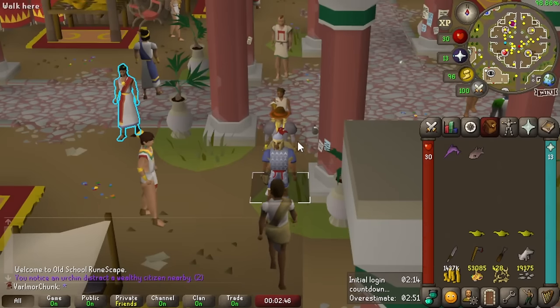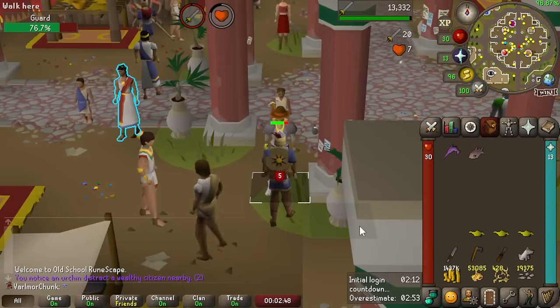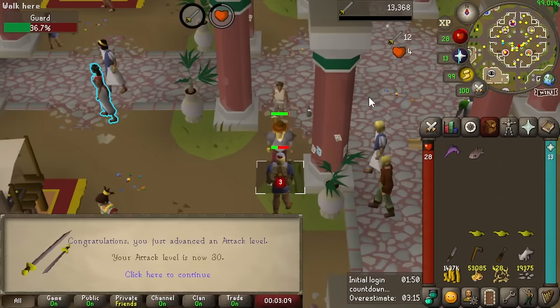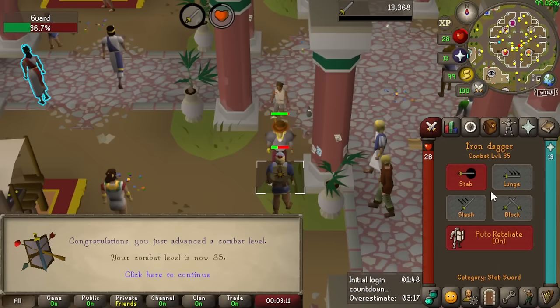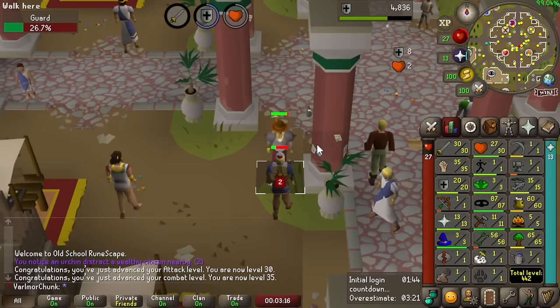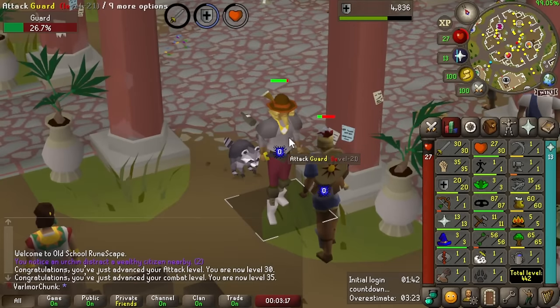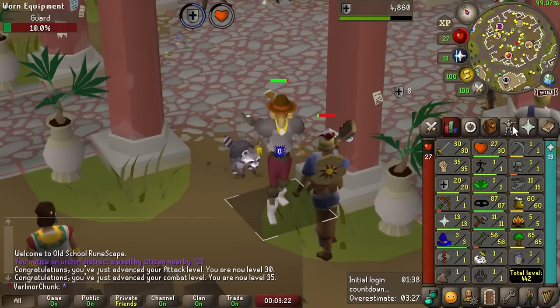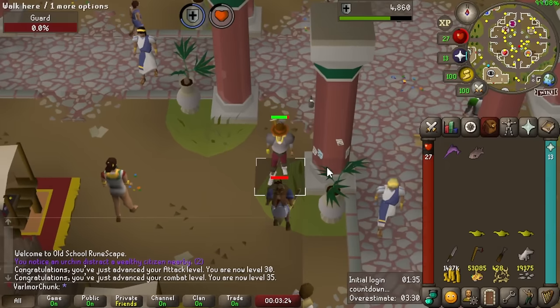Good morning. It is day 20, and Lavinia is here, but we have some stuff to deal with first. We got 30 attack. This was the attack level I was planning to get to be able to beat guards, but that was before we got the steel chest. I definitely don't need this anymore, but now we've got it, and that's nice. We're going to go to defense as well, get that to 30.